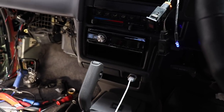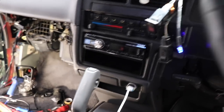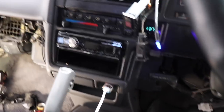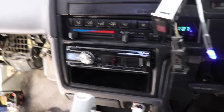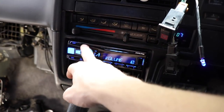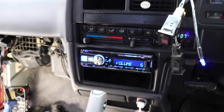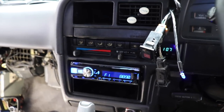There it is, the stereo is done. Just remember, just in case you forgot, it was an Alpine UTE-62EBT. So it's mechless, no CD player. He doesn't need a CD player, but it's got high voltage pre-outs, time alignment, the EQ, all of that good stuff for the good sound quality. Might change up the color a wee bit later on, I'm not sure. So that's done. So I'm done up the front of the car now, so I can move on to doing the back speakers. Going pretty good for time, 2:30.